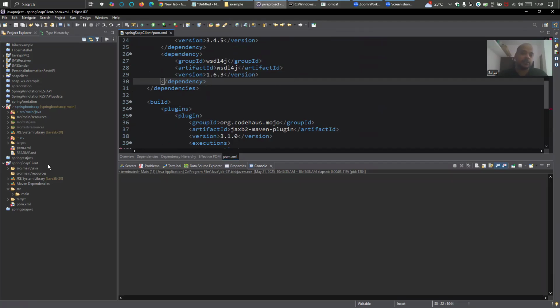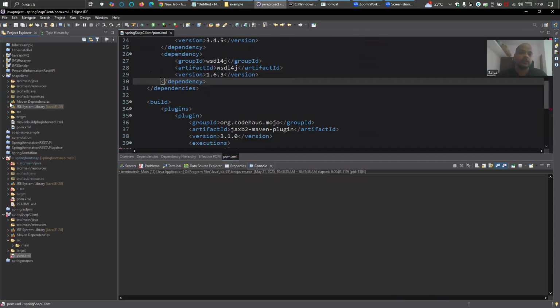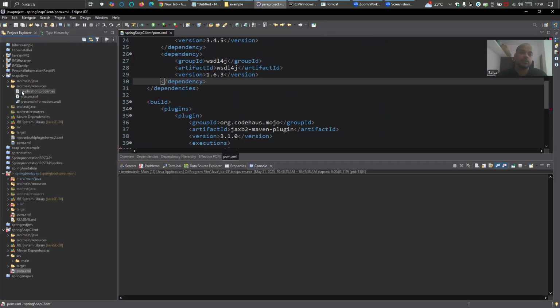And in the resources folder, we need to have the XSD. I'm going to get that same XSD. If you don't have the XSD, you can always go to the WSDL, generate it, and from there you can always generate the XSD. See, this is the WSDL XSD which I have, the person XSD.